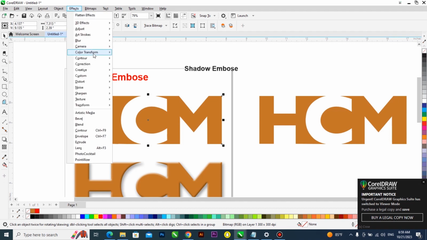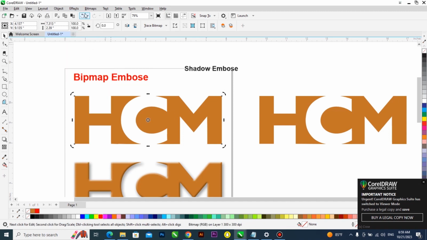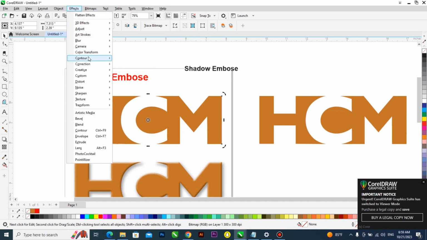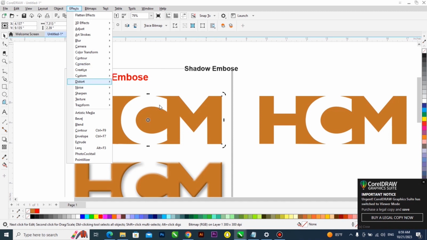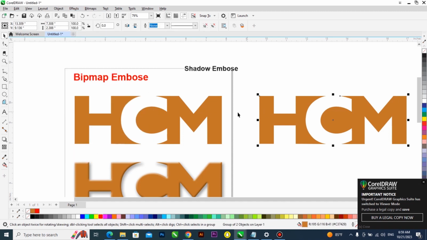The effect menu is where all these things we are seeing here have their own function. If I'm you, after doing this bitmap emboss, I can just take my time and explore. All these things you're seeing are not harmful. You can just explore and see what you can come up with. Like I did here, I duplicated this, because even though this is condemned, I can equally bring this one back and continue what I've started. Now, one disadvantage of bitmap emboss is that you can't change the color.